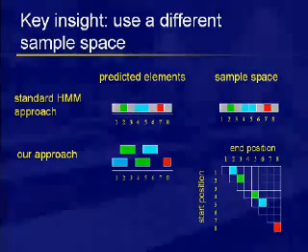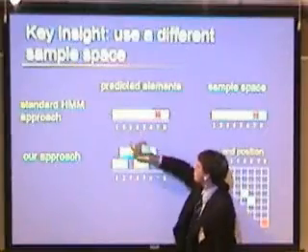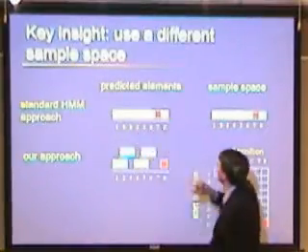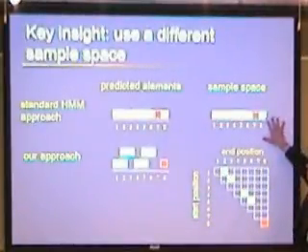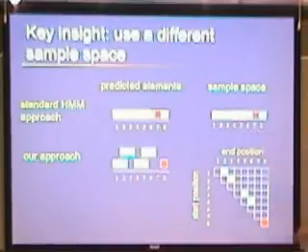So the other approach, which I'm going to talk about, is based on changing the sample space over which we define distributions. I've tried to illustrate how we do this on this slide. Here's an example where we're trying to make predictions for a length 8 input sequence. The standard HMM approach assigns labels to each position. If this is a length 8 input sequence and we have a green thing at 2, a blue thing from 4 to 5, and a red thing at 7, then the event in the sample space corresponding to those predictions is represented here. We have a green label at 2, a blue label at 4 or 5, and a red label at 7.